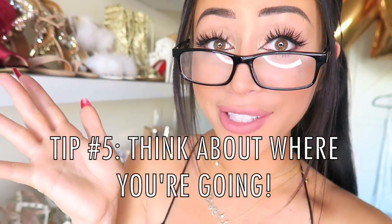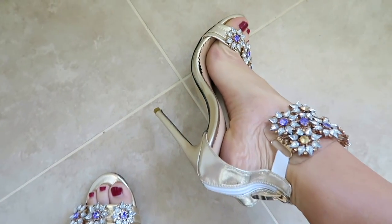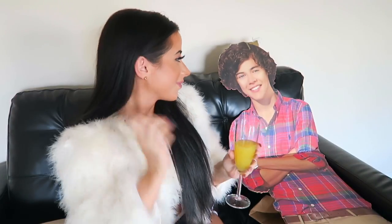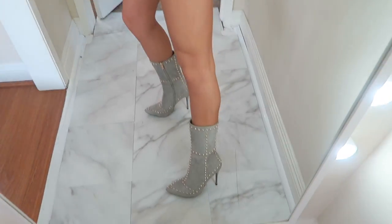There are so many different kinds of heels out there, and it's important to learn which ones are the most comfortable for which event. If you know you're going to a fancy dinner where you're going to be sitting down the whole time, go ahead and pull out the stilettos — wear the super uncomfortable heels that are purely there for the aesthetic. But if you know you're going to be walking around a lot, or going on a Tinder date and want to be able to stand after a few cocktails, you might want to opt for those boots made for walkin'.